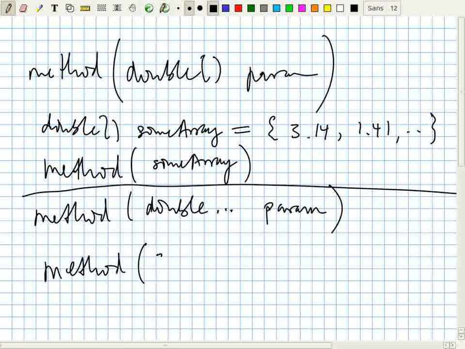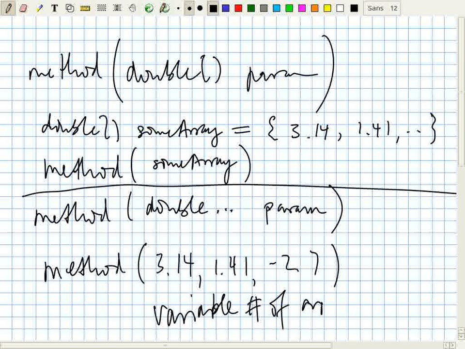So I could say 3.14, 1.41, minus 2.7, as many or as few as I like. That's called variable number of arguments, or sometimes you see it called var args, which is a short way of saying variable number of arguments.